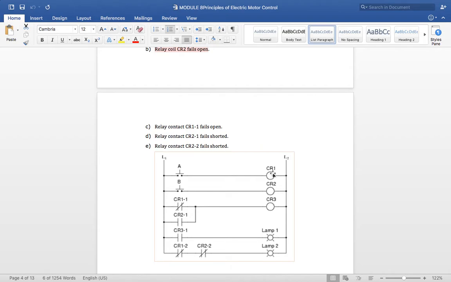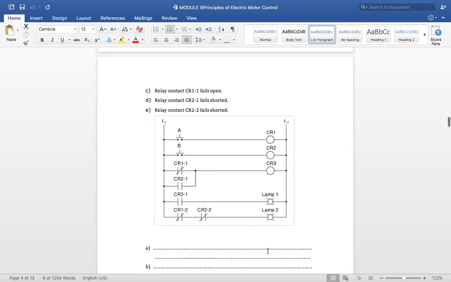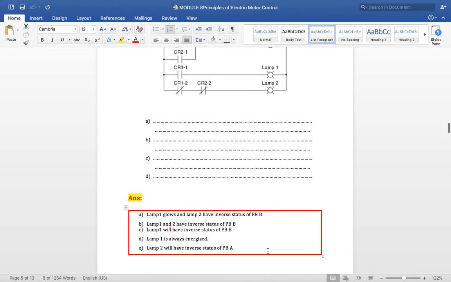If CR1 is open, this will be closed and current will flow, and there is CR2 here. So lamp 2 will work according to the inverse status of push button B, which means if it is open, this will work. If it is closed, this will be normally open, so it won't work. So this is the answer: lamp 1 will have the inverse status of push button B.